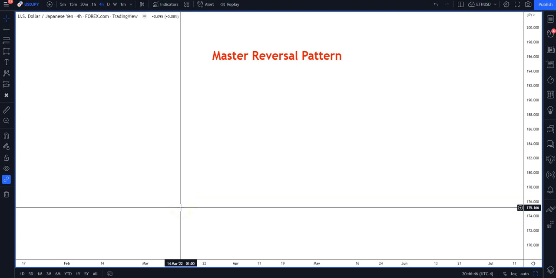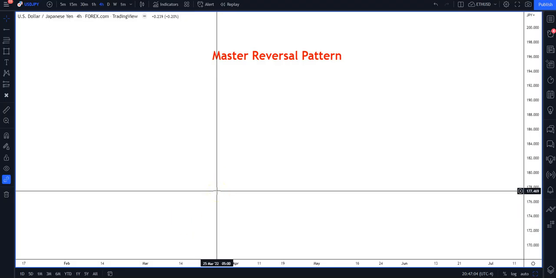All right, so let's go over the master reversal pattern. This complements the shark harmonic, and it complements the inverted head and shoulders, and also market structure shifts. If you can pinpoint this when it's going on, you can get in early trades. You won't get in at the head of the actual head and shoulders, not in the smaller time frame, but you will get a wick entry on a higher time frame.